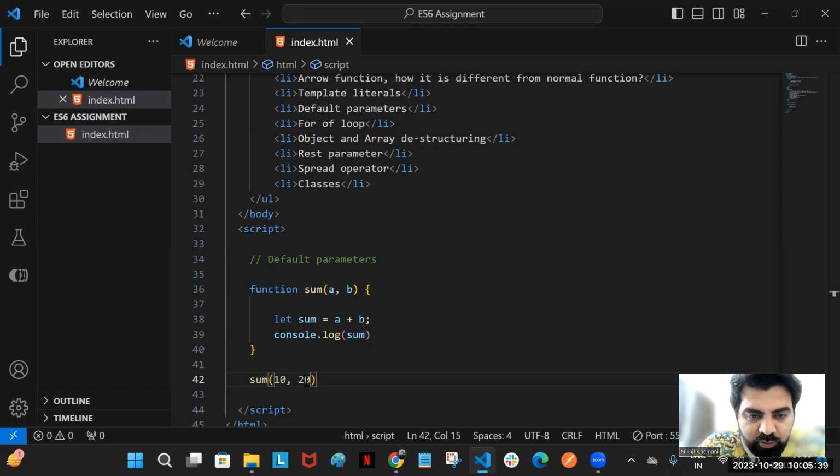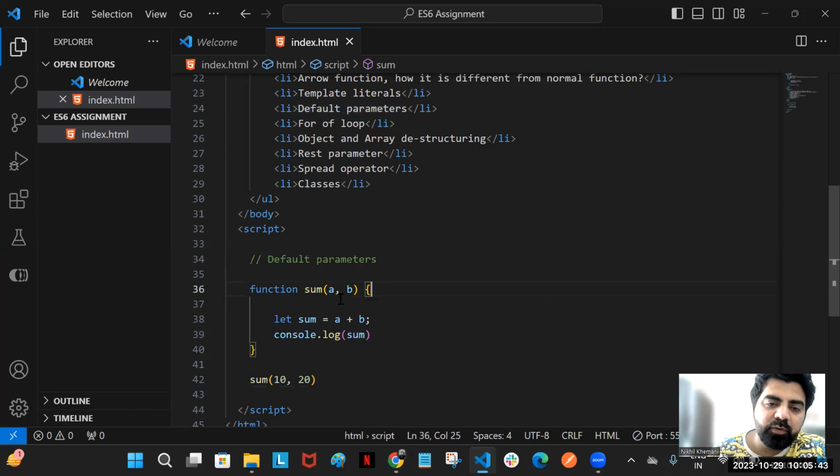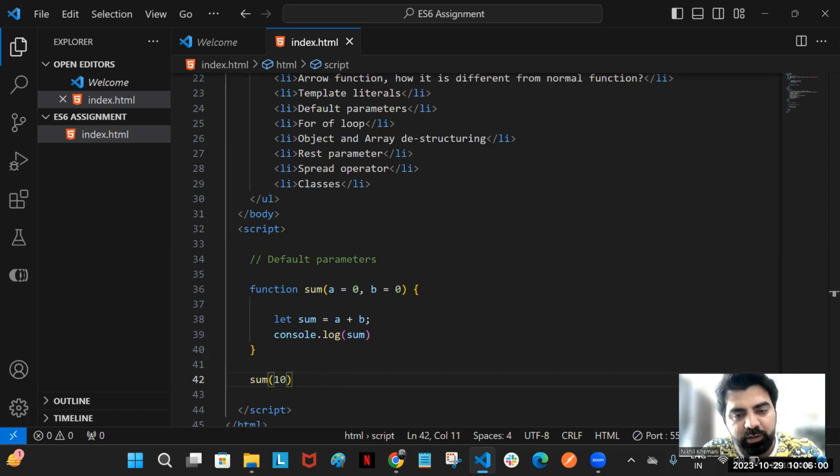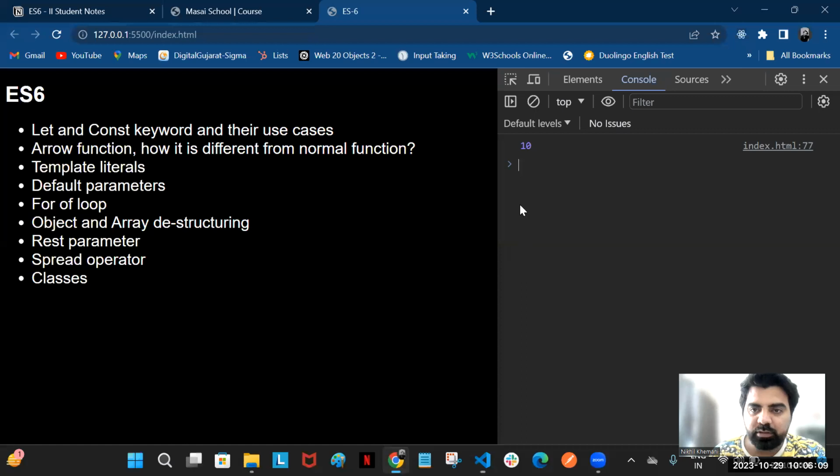Okay. So how to overcome that thing? Default parameters. Okay. We will give a default value to these parameters. Like if suppose you are not getting any value, we will give 0. So if suppose we are not passing any argument to b, it will at least take the value of 0 as an argument to b, and then it will give us the sum of a plus b. You can check it. The sum of a plus b is 20.